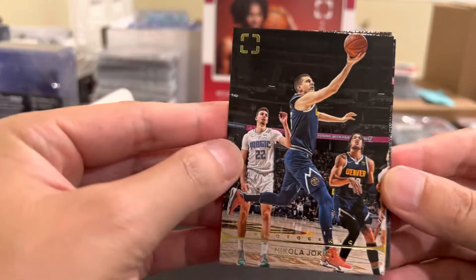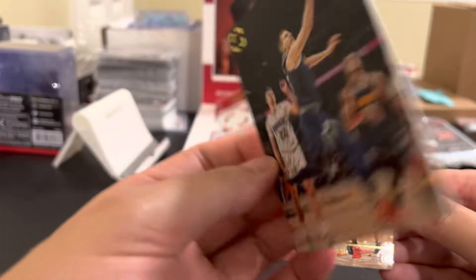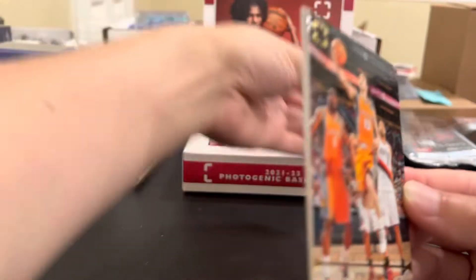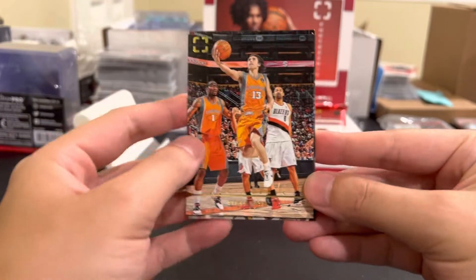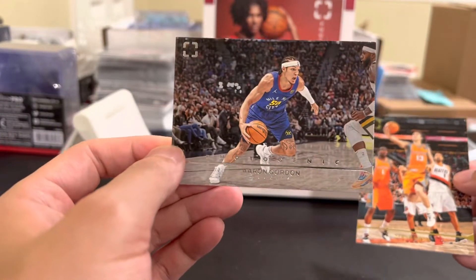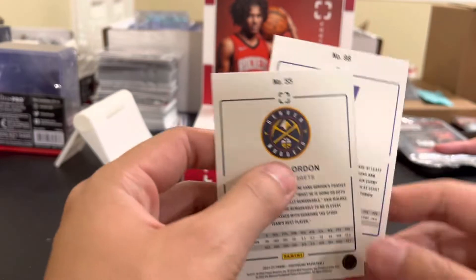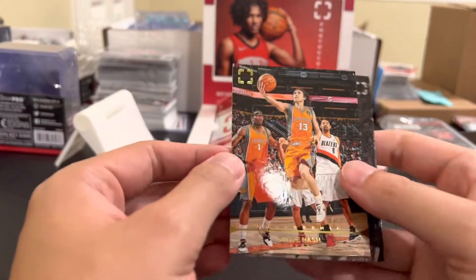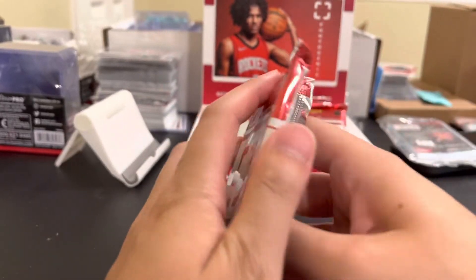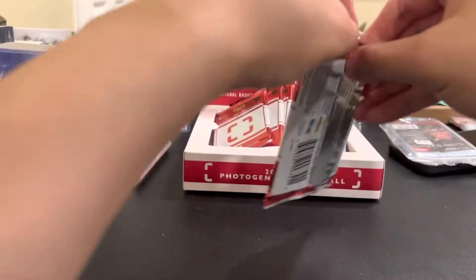Jokic. These cards are a little thicker than your normal card stock. Steve Nash - cool card. Last one we got Aaron Gordon. There's an ultra rare shoe game insert but I don't see any numbering - they just seem like base. Steve Nash my dude - they put a lot of legends in here.